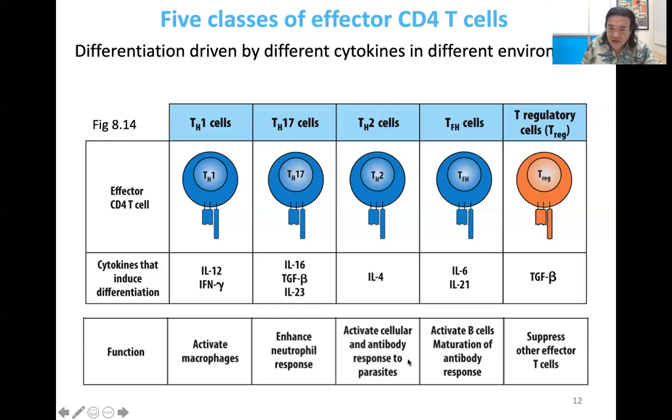Th2 cells activate and work with our antibody response from our B cells in order to respond to things like parasites. And TFH cells, the FH stands for follicular helper cells, they hang out in the lymph nodes to help B cells that are coming in get properly activated, right? And so in that sense, they also help with a much stronger antibody response. So those are activated CD4 cells, and we'll look at this later next time.